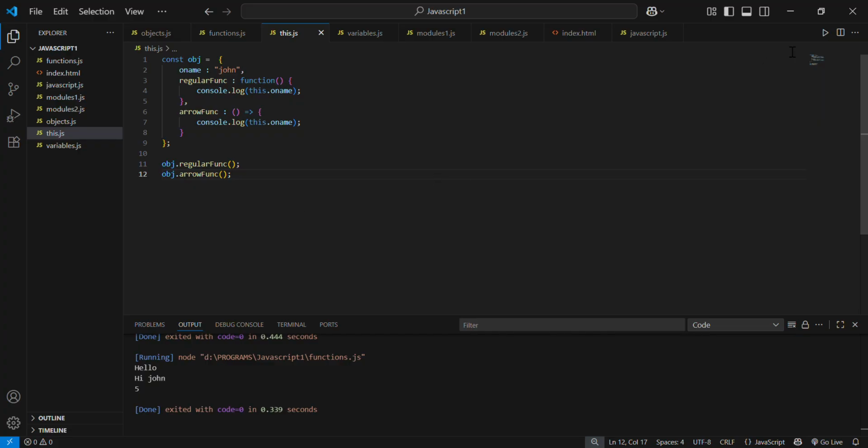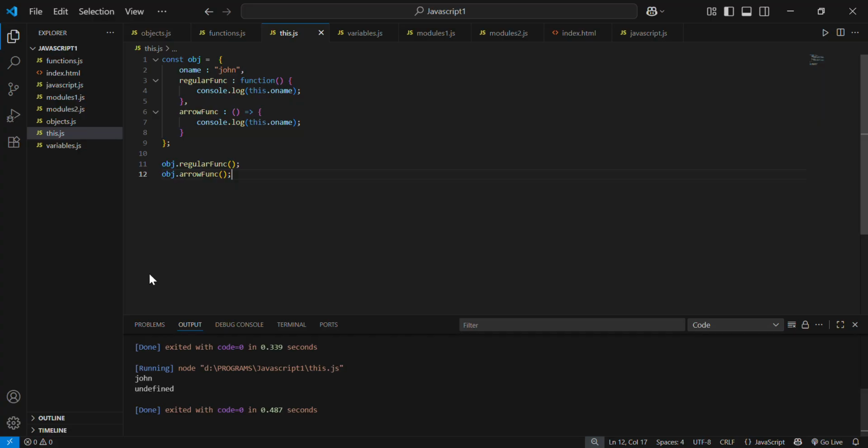Let's see how it works. Here it shows John for the regular function and undefined for the arrow function. This refers to the object. It works for the regular function, but arrow functions don't bind this, hence it shows undefined for arrow functions.